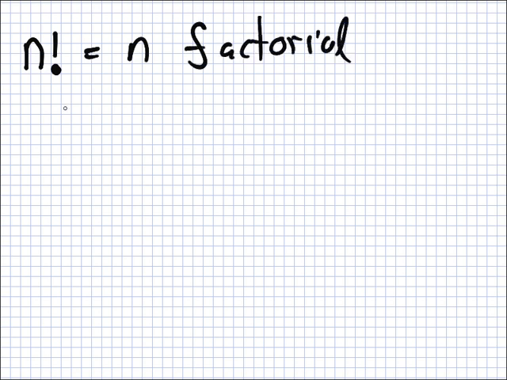Now, to get started, well, not right at the start, but you will need your calculator for this lesson. Has anybody seen this symbol before? It looks like an exclamation mark, but do you know what it is in maths? You say this is n factorial. And this is what it means. For example, 3 factorial, what would that equal?